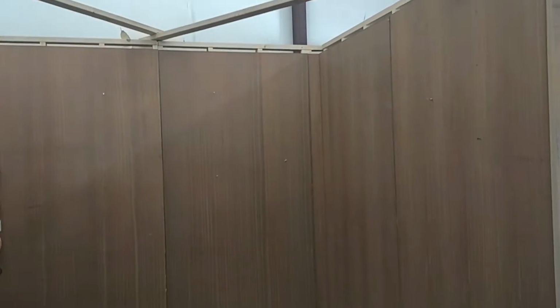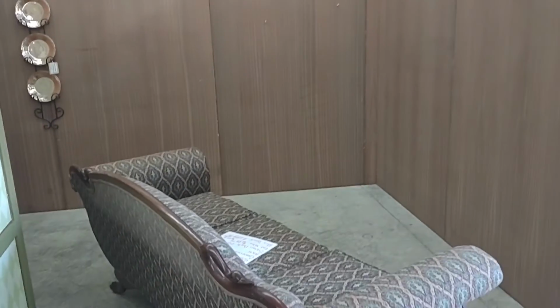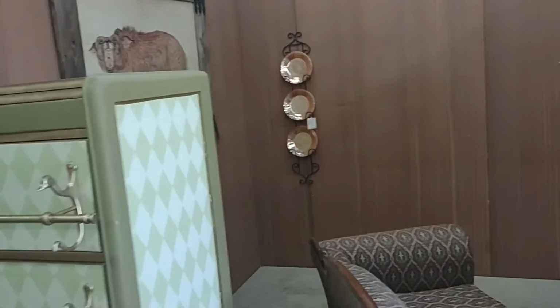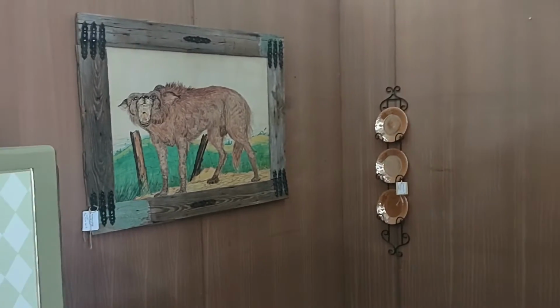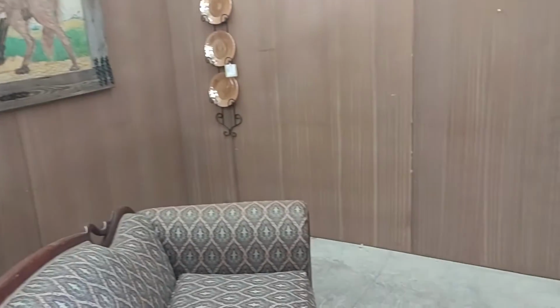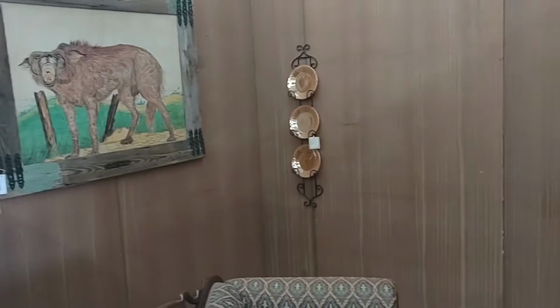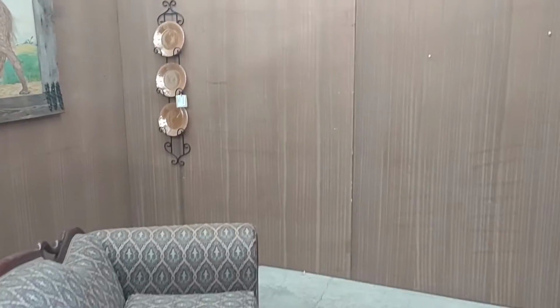Doing a reset on our booth. We still have this sofa, this wardrobe, that big man cave picture. How big is this booth, Russell? It's a 10 by 12, something like that.